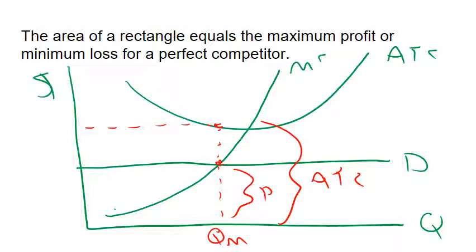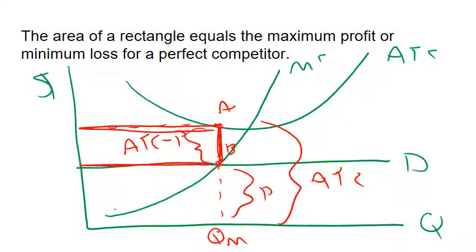The difference between those two things, right there, is the difference between average total cost and price. But now average total cost is higher. Well, that means I'm suffering a loss on each unit that I produce. The cost I'm paying per unit is higher than the price I'm getting per unit, and that distance between points A and B now represents the loss I'm suffering per unit. The horizontal distance still represents the quantity I'm selling. When I multiply the height of that, you see the rectangle again. When I multiply height times base, or height times length, I'm going to get the area of the rectangle. But now that area is the loss the firm suffers.